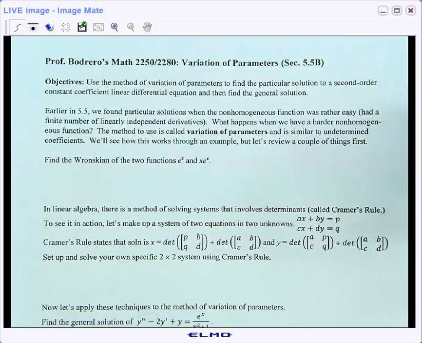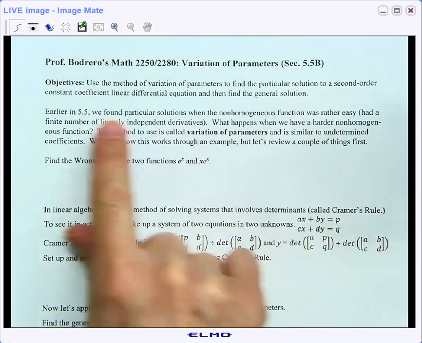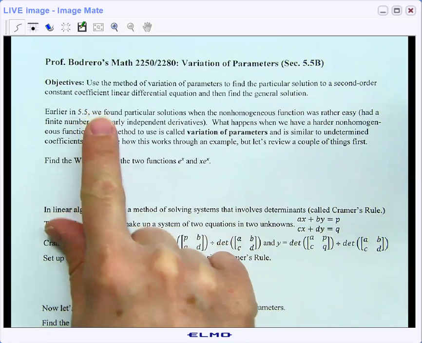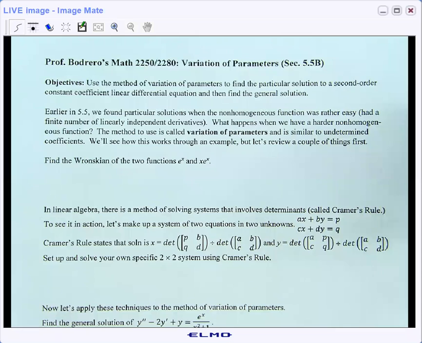So we're solving our differential equations that are non-homogeneous, but using the method of variation of parameters. So that's going to be our objective for today. And we're going to focus on second order differential equations with constant coefficients. And then we are going to use this technique of variation of parameters, unlike the technique of method of undetermined coefficients that we had from the previous section or the previous lesson.